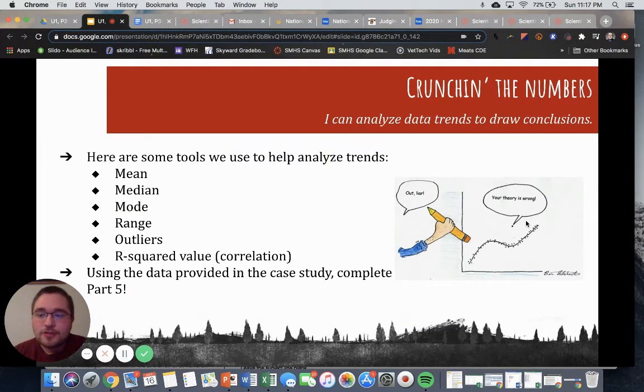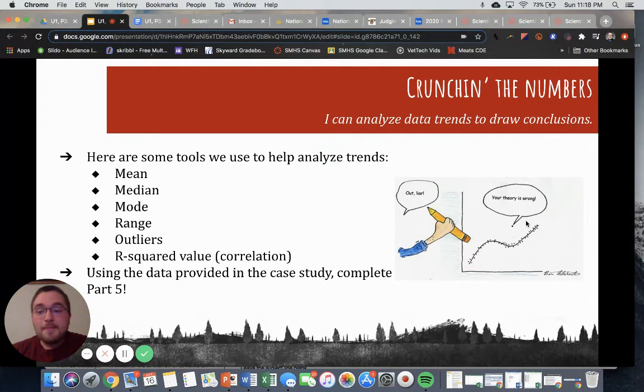Okay, so just to recap, mean is when we take all of the data that we collect and we find the average. That's basically calculated by adding up each value and then dividing by the number of values that we've added together. So if we have, let's say, 3 data points in our experiment, 100, 150, and 200, to find the mean, we add 100 plus 150 plus 200, and that should give us, let's see, 450. Then we divide that number by 3, and that gives us 150 for our mean.